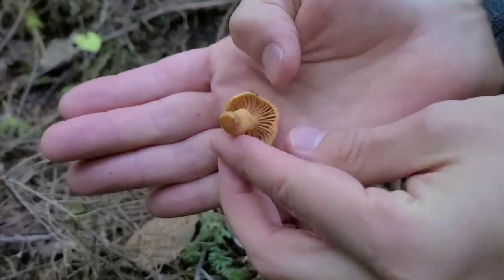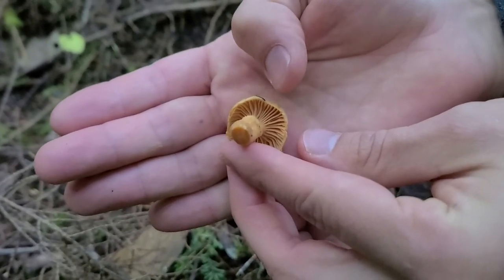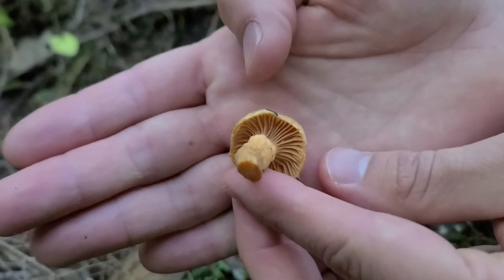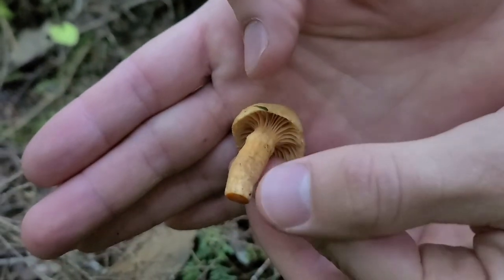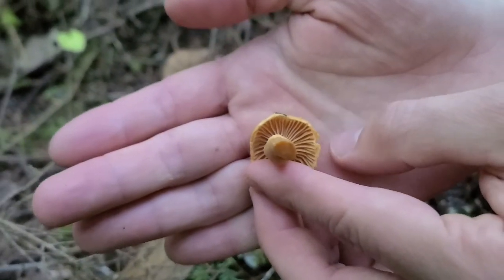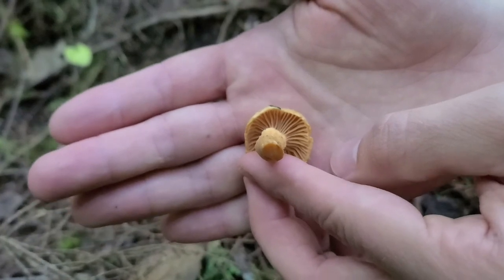And underneath here, we see the gills, so this is a gilled mushroom. They kind of come down almost like dishes in a dish rack. They don't go all the way down the stipe. That's this long part. Some people might think of it as a stem. And so I think that this is quite different than your typical golden chanterelle.